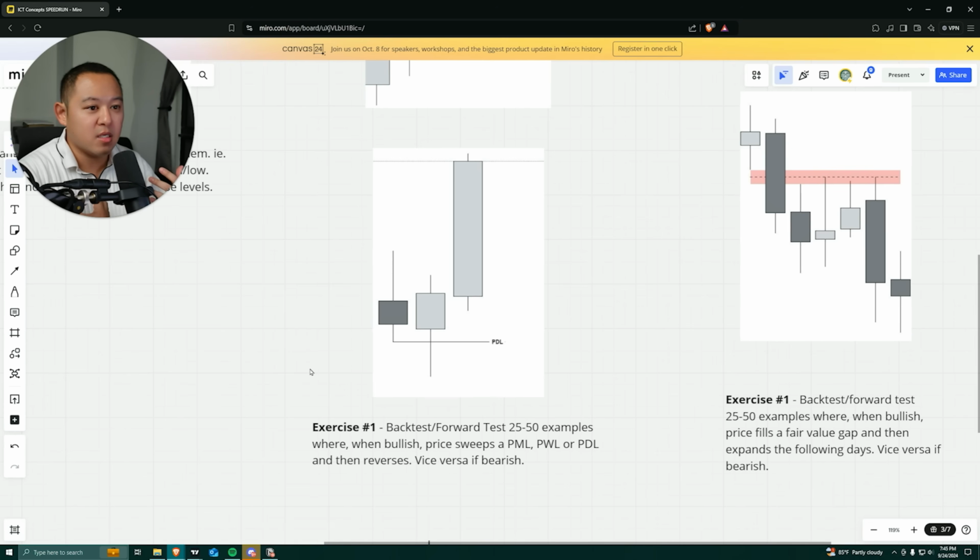And it's going to induce ADHD. You're going to think about all these other things that are going on in the market, and you're not really going to be focused on the things that actually make a difference. Because if you really break it down, the markets are extremely simple. You're either going to go up, down, or sideways. That's really all we're working with. And when I have a bullish premise, how many times do I see a daily low be ran out and then it reverses in my favor? Today, for example, NQ was a perfect example. We took out Monday's low and then we ran back higher and closed higher on the day. And there was no confirmation that I needed.